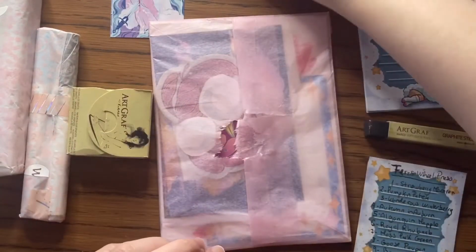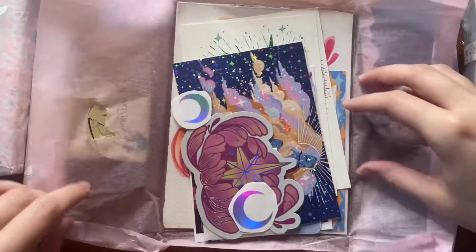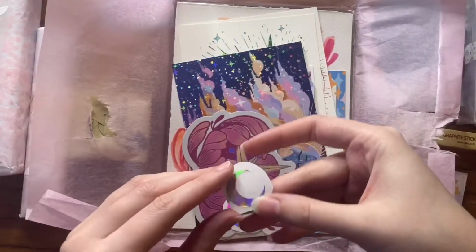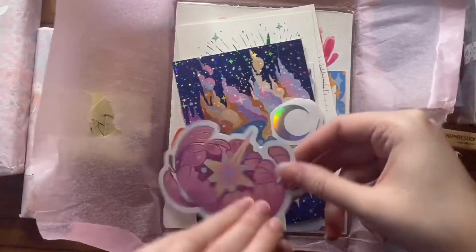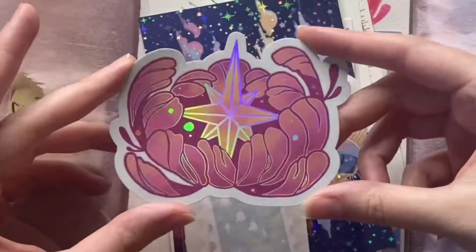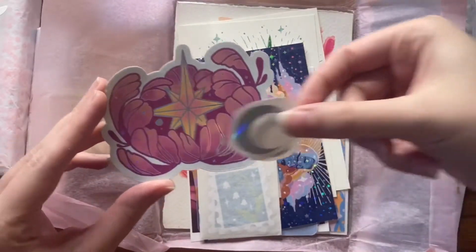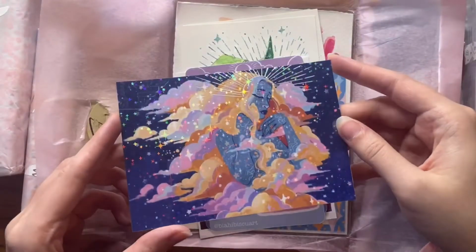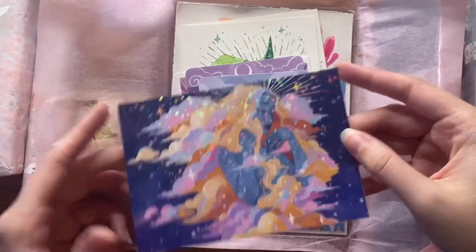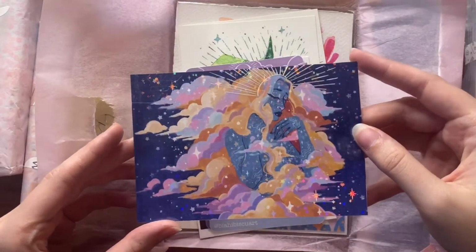So here comes the exciting part, all the goodies, all the cute prints. Yep, that was me making that sound. I was very excited. I just absolutely adore this holographic sticker and the holographic moons and this starry print. As soon as I saw it the first time Bia posted about it, I was like, oh my god, I absolutely need that.